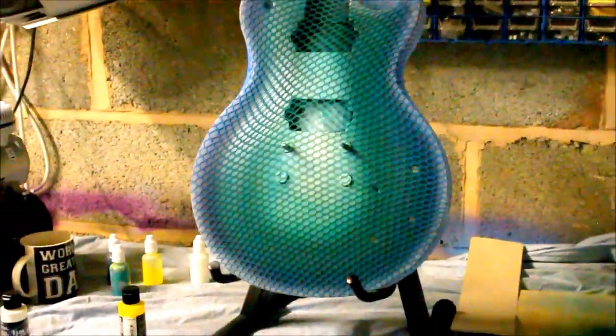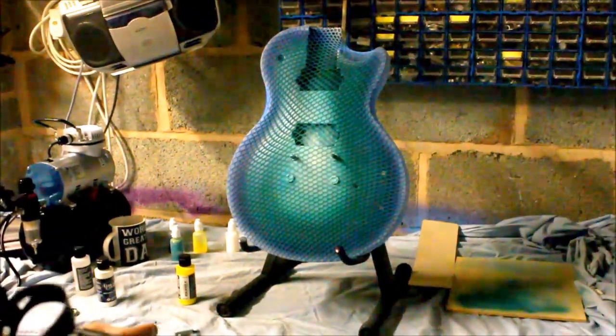Yeah, I'm quite pleased with how that's coming out at the moment. So we'll carry on. We'll put some more blue around the edge, and we'll go from there.